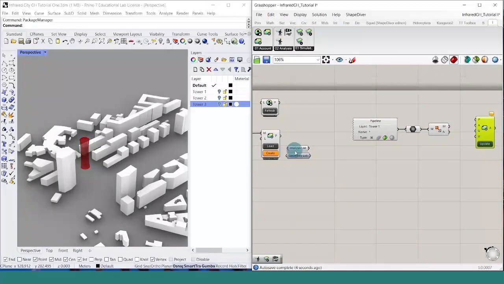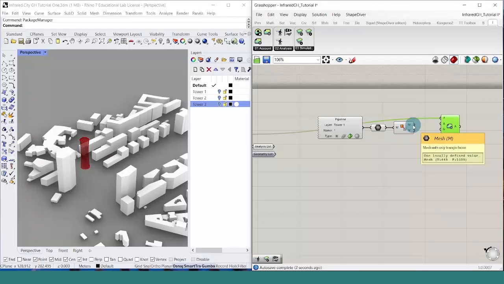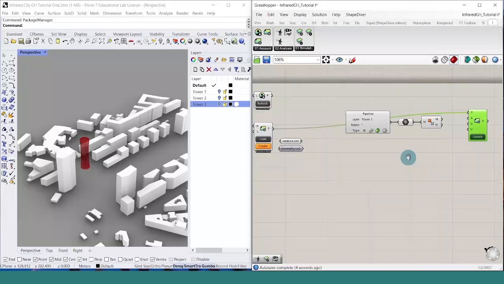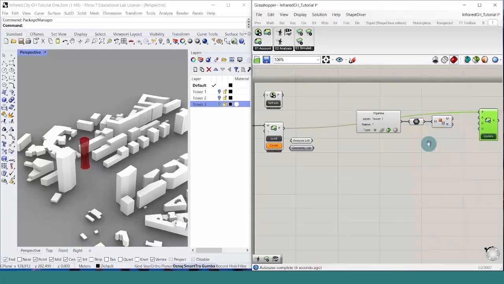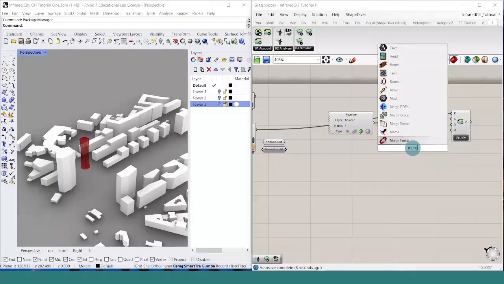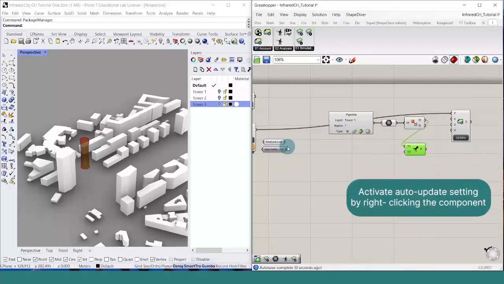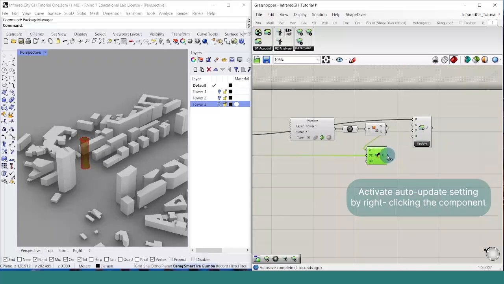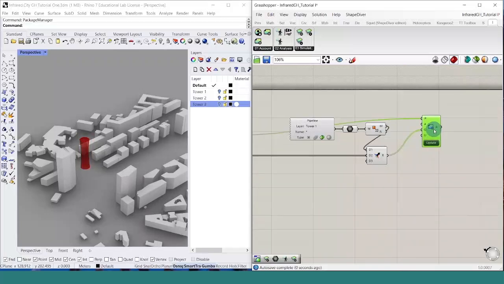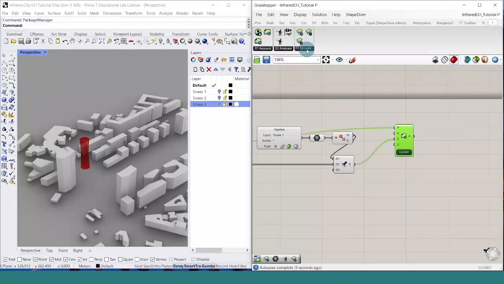In this component, I'll plug in the project and the geometry. You can press the Update button on the component or plug a button input in the update parameter. At right-click, you also have the Auto Update option, but we will look at this in detail in a later tutorial. Now it's all ready to run the simulation.